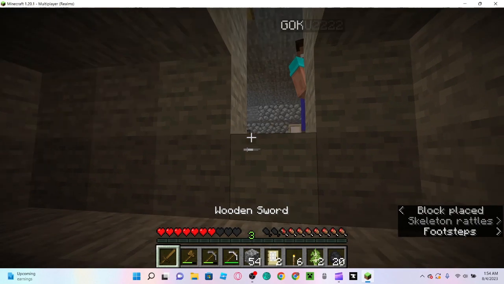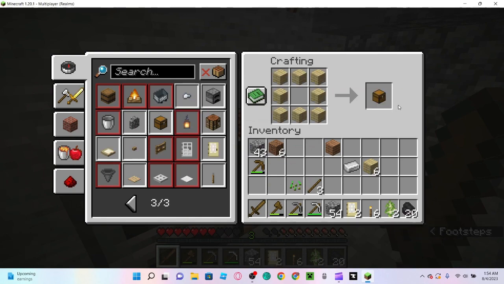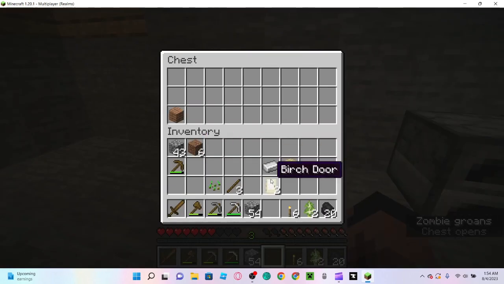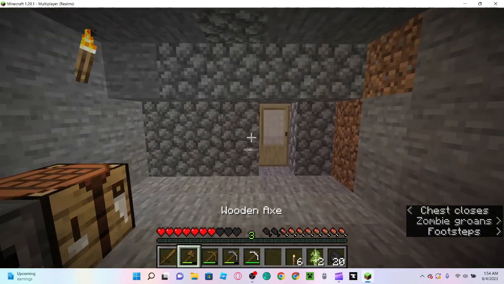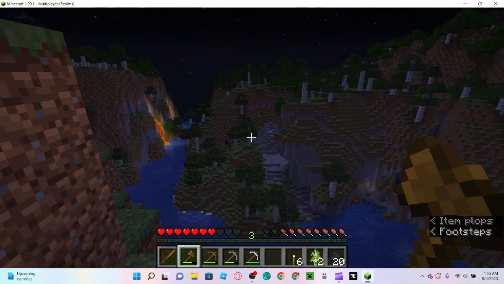Close that up for now. Oh, what am I cooking? FOV effects? We don't have any chests. Show us how much you can change your gameplay. Glint speed. Nice, we now have a chest. I have three different pickaxes. We have no food.